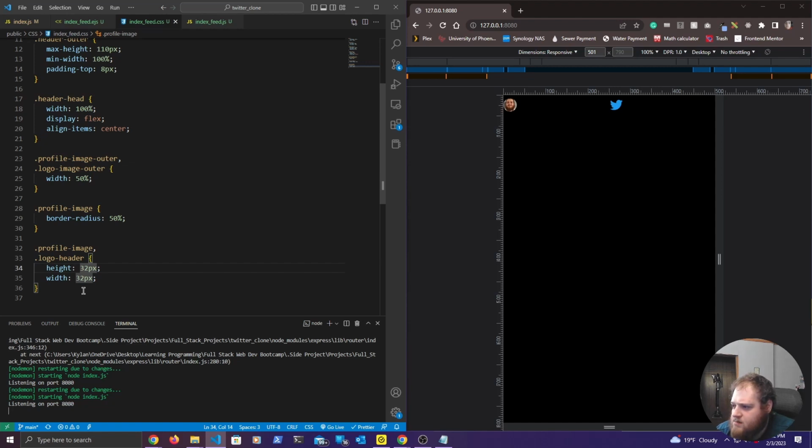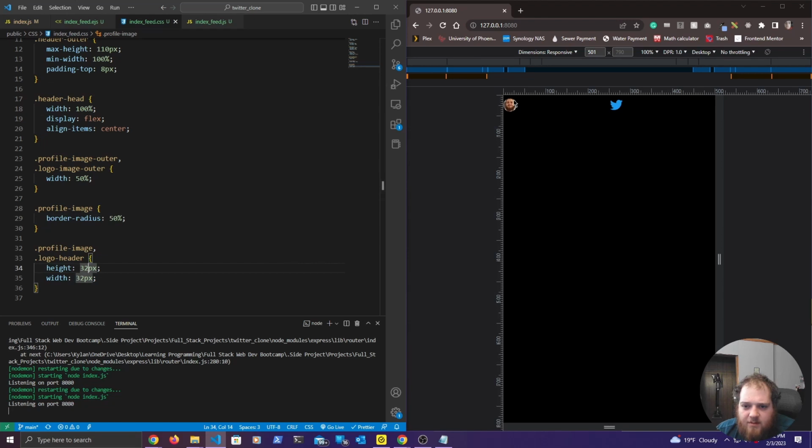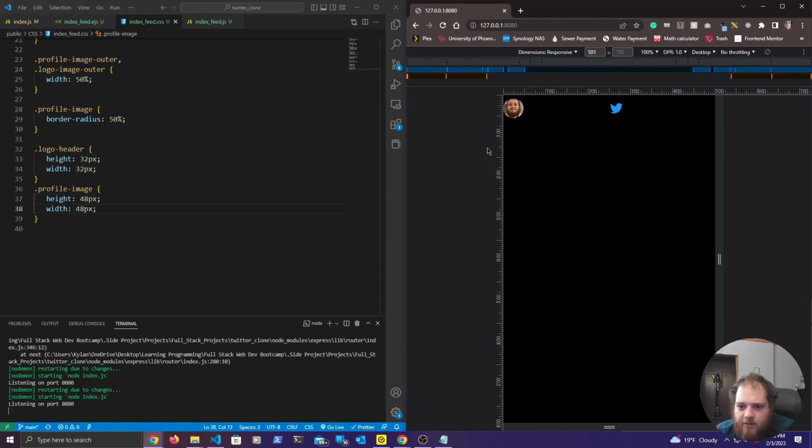Maybe it's the image, because the image looks a little small on mine. So maybe we separate this out too. So we'll do profile image, and then we will do logo header. So we'll separate that out, and then the profile image set to be 48 by 48. Let's try that, see how that works.